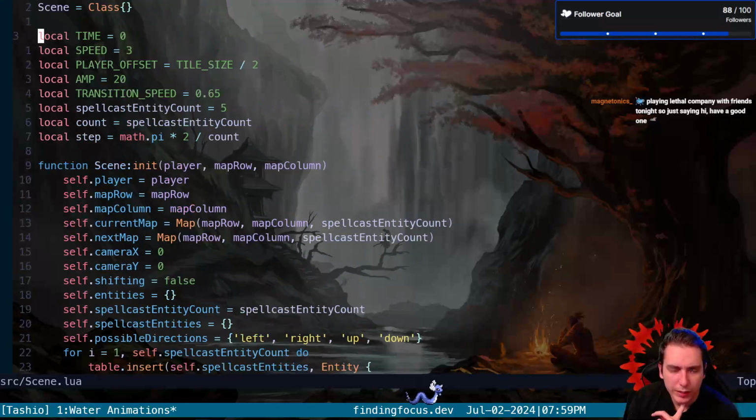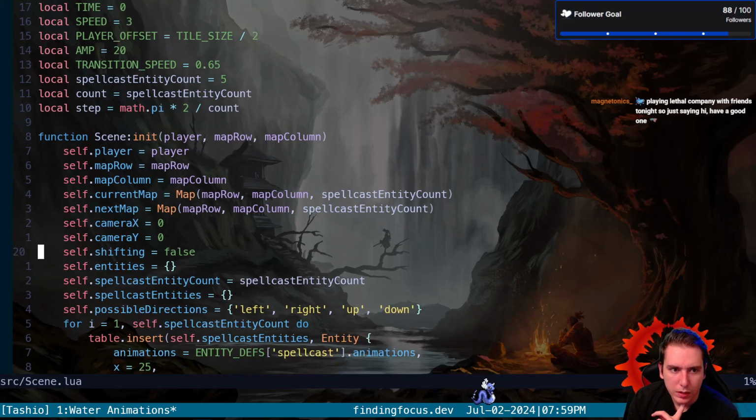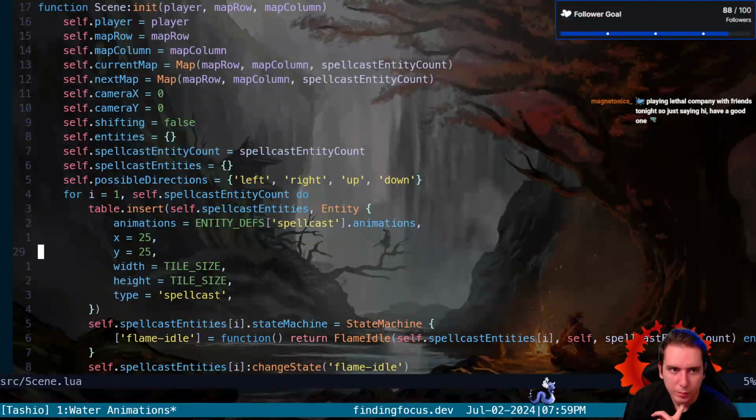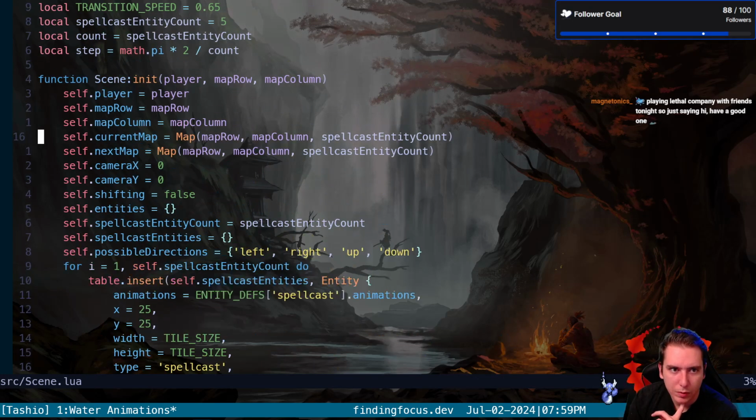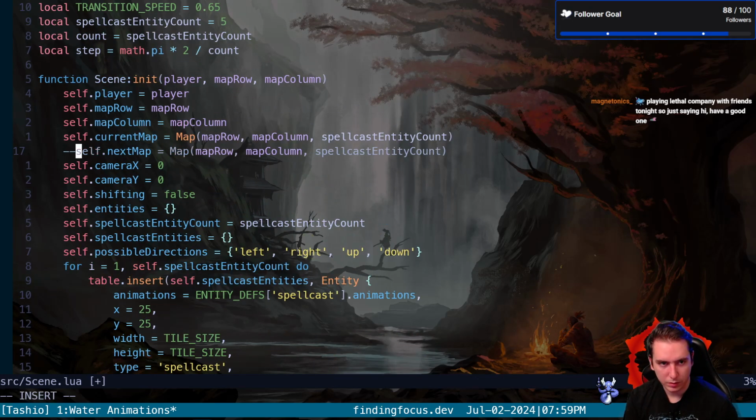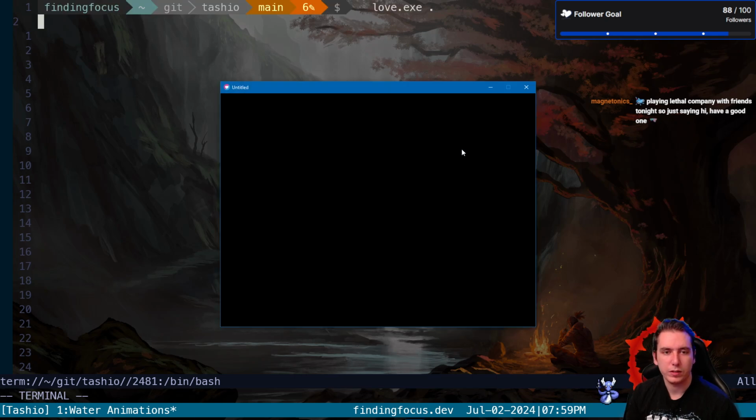So it's like, why is that not working? Because we insert them into this, not into the scene, into the map. Let me just, I'm curious if I turn this off, if it'll change anything.